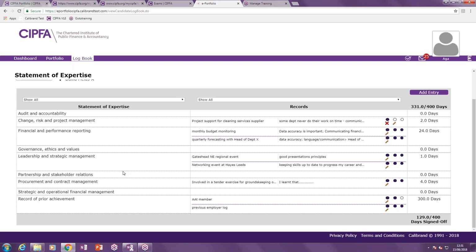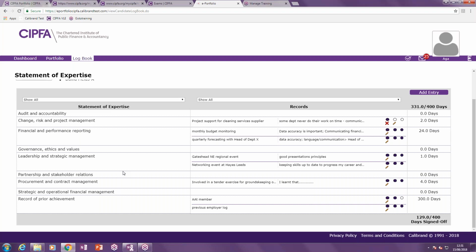So if you do something that could be classified somewhere else, for instance, you might be an auditor, but you do minutes review at a client, then you might be able to put that under, say, governance, ethics and values, or leadership, or if you've got someone reporting to you, you could put it under leadership, just so you can show a bit of breadth of experience, a bit more interesting for you and for us to see. But we haven't got any minimum requirements for that.